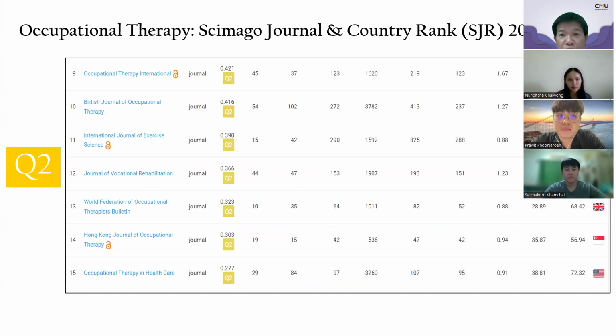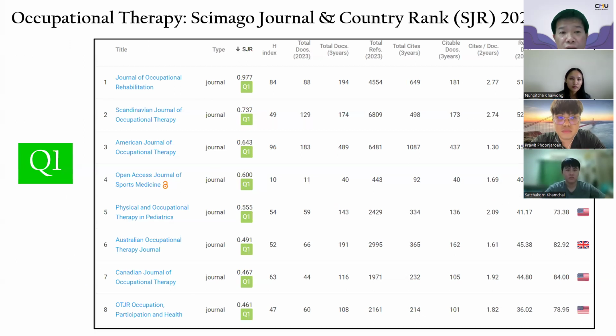Number one is not JAWS that you know. Number one of OT, if someone can publish in the future, Quartile 1 is the Journal of Occupational Rehabilitation. In Thailand, only one person has published there, but she is not OT, she is PT. She joined with OT to study sports science and published there, in detail about workers and exercise. And American Journal is now ranked number 3, AJOT, right?